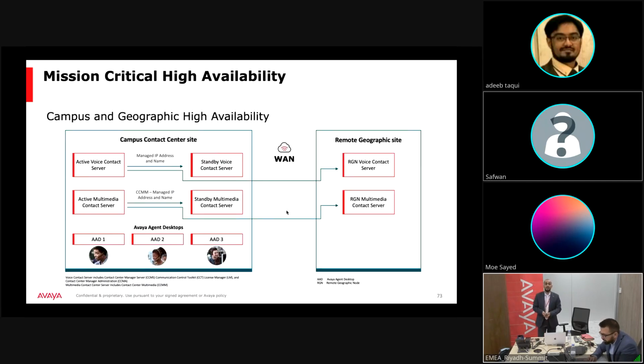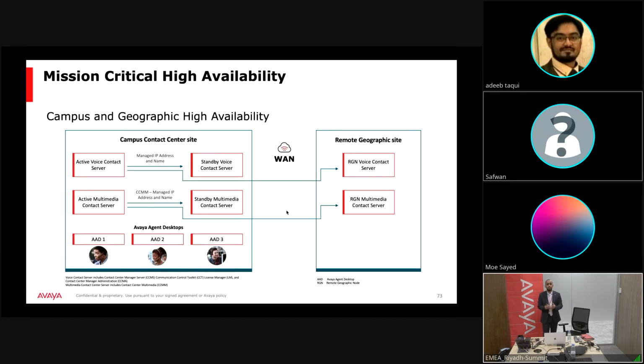Okay, and Avaya will give you the call recording, the media manager, free. It will give you one voicemail box free for every agent, and the reporting, the real-time dashboard, and the skill-based routing will be free for you. You as a partner have to take care only of how many voice agents, how many multimedia agents, how many supervisors, and the license of high availability, and the other licenses for integration, social media, CRM, WhatsApp, callback, auto dialer. That's the license required. But reporting, recording, real-time dashboard, voicemail, all of that is free without adding any license.